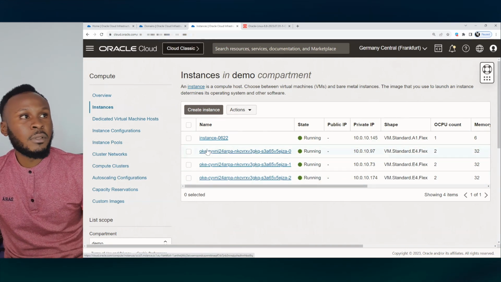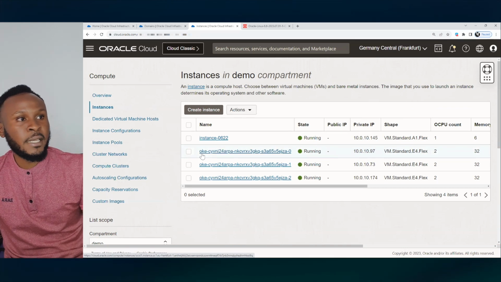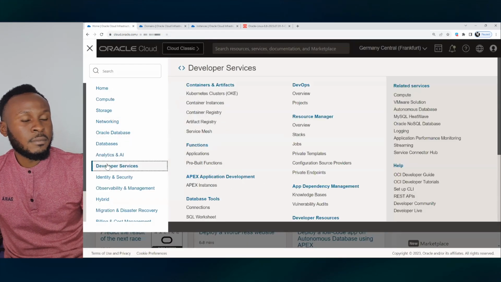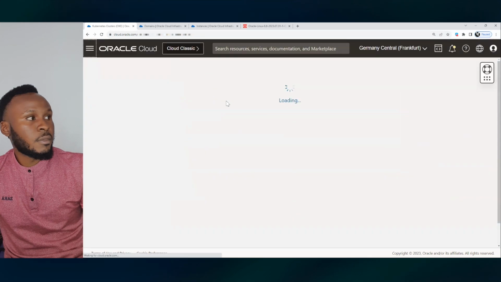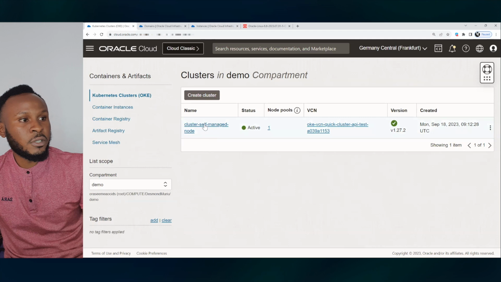Just to give the essence of what I'm trying to explain, let me access this cluster. If I click on my cluster, let me access it. So I launch Cloud Shell.